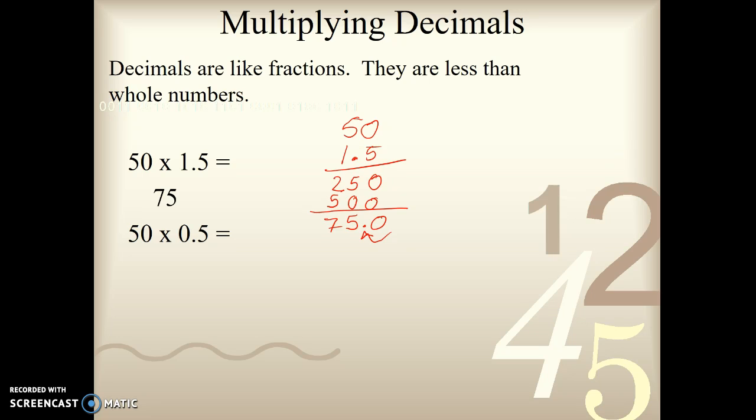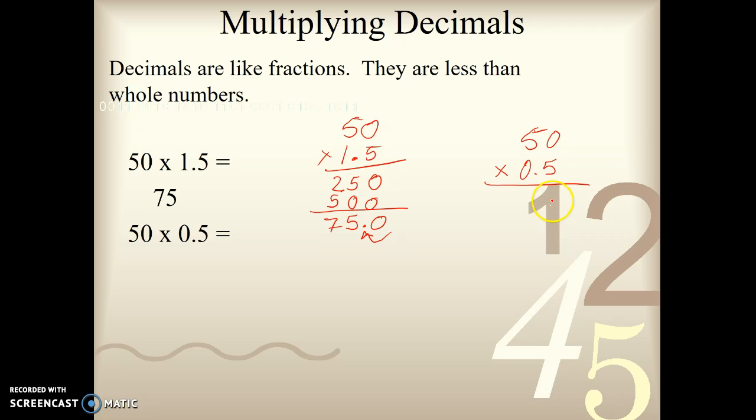And our answer is 75. 50 times 0 and 5 tenths. Let's see what that works out to be. We know we should get a number less than 50, right? And we've already talked about how 5 tenths is the same as 1/2. So I bet all of you right now know exactly what we are going to get when we multiply this out. I forgot my little multiplication sign over there.